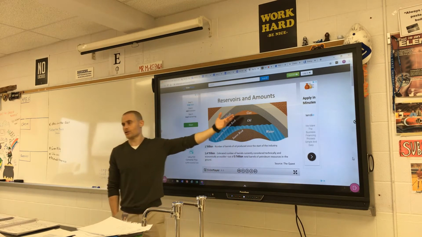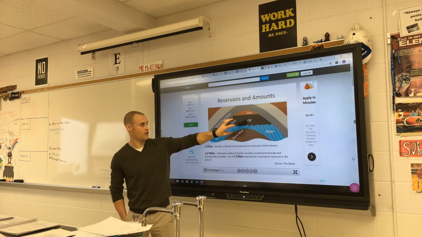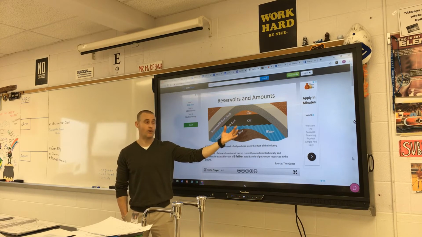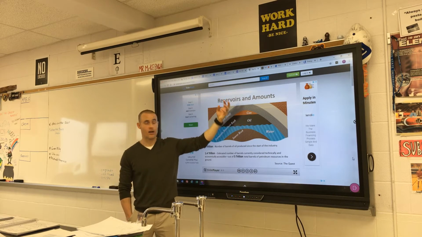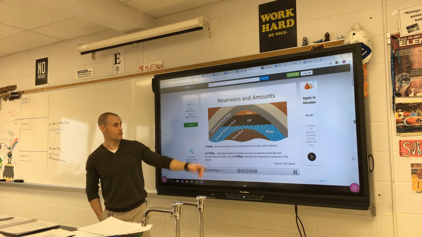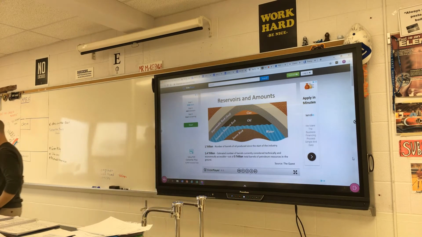So that's just a good image, right? You keep going down the ground, you have rocks, you have some water trapped there, you also have permeable material that the oil can get through, then it gets trapped because it can't go any further. Gas is on top of it, and then you have impermeable rock. So that's what we're drilling through to get to the oil. I think that's all I have for that.